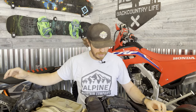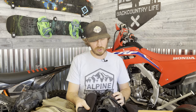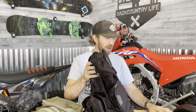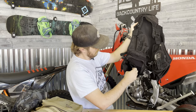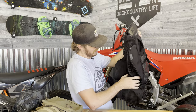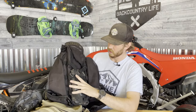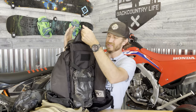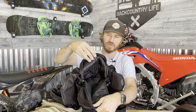The next one is the Klim Arsenal Vest. This has got nine pockets in total and also comes with a tool pack in the back. It does come with a bladder and costs around $200 — the exact price is $219.99. It has tons of front pockets as well. You've got a little extra strap in here that you can move around, molly webbing, and lots of adjustability. On the sides, sometimes I'll do like a fuel can or extra water. You've got the tool kit in the back and a major big pocket where you can also put your hydration bladder.